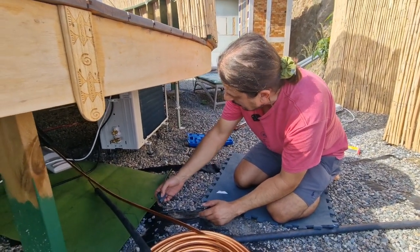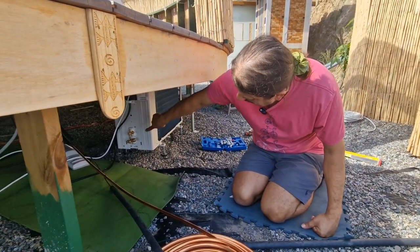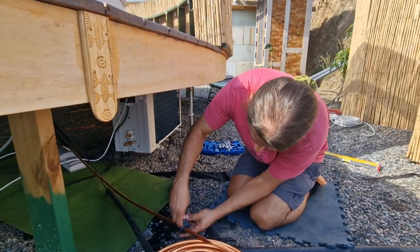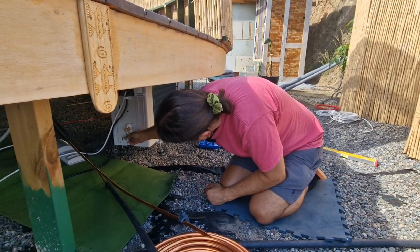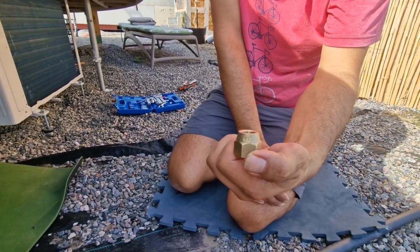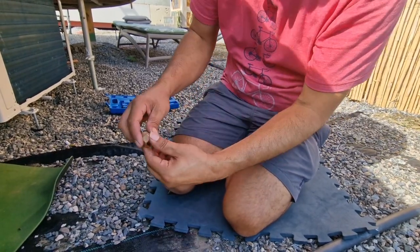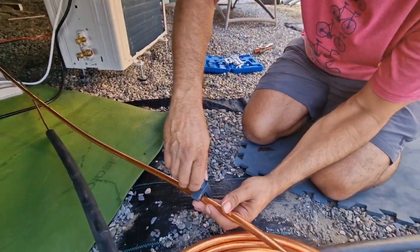What I will do, I cut with a little bit extra, because then I need to bend it to come here. So if I cut a little bit extra, then I can maybe cut it twice if I forget to put the, you know, this nut. And you see here on this nut it says 12.7 or 12.1, but this is quarter of an inch, so maybe this is millimeters, 12.7 millimeters or 12.1, so that's what it is. Yeah. So let's cut first.